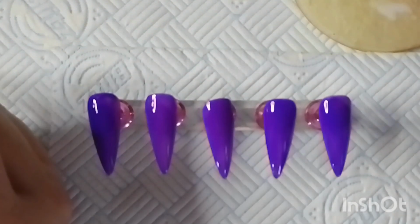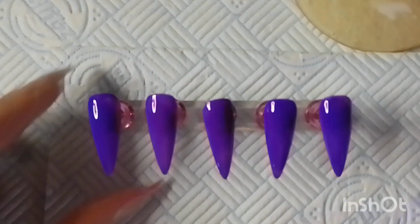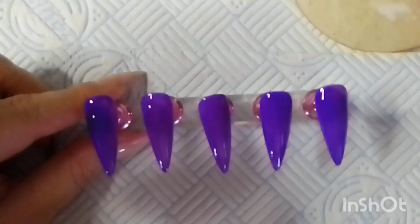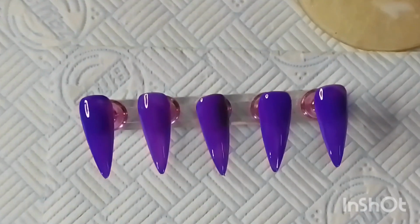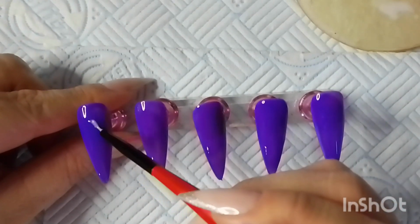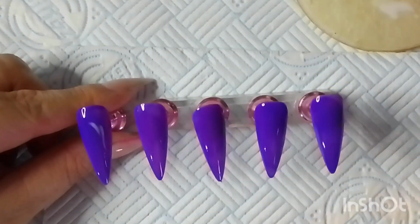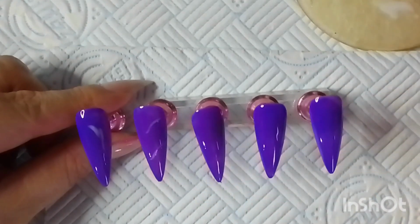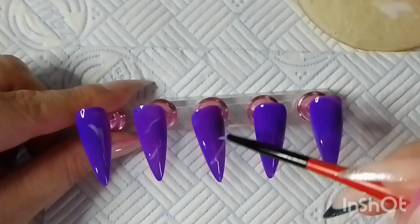Guys, all I'm doing here is I'm literally just going in, applying the second coat of the polish to the last nail, and I don't cure it. I then go in with the milky white polish, which I've run out of, unfortunately. I'm absolutely gutted because it's such a universal colour. You could do a multitude of things with it, if you see what I mean. So yeah, I'm going to have to get myself another one.